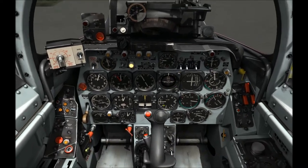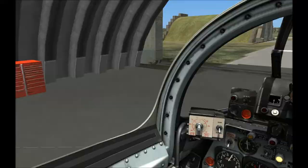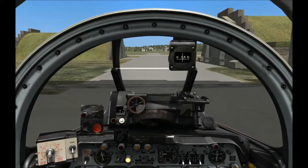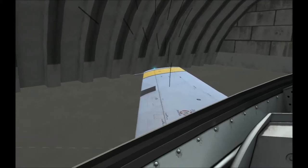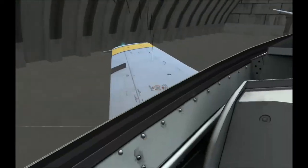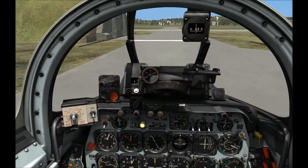Then all we need to do now is taxi out, so here comes the fun bit. So I'll just ease up the power slightly, hold down the nose wheel steering key, and I've pretty much glued my finger to it now, so won't have any more mishaps. Yeah. Just annoy the crew chief by not telling him that we're pulling away.